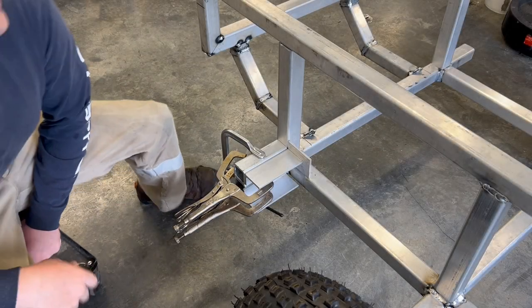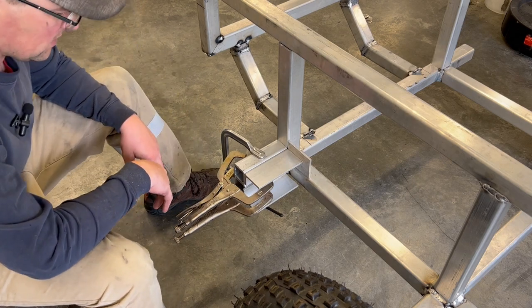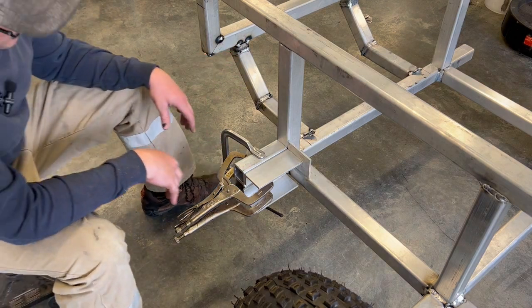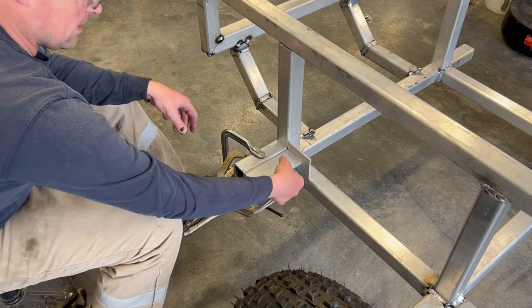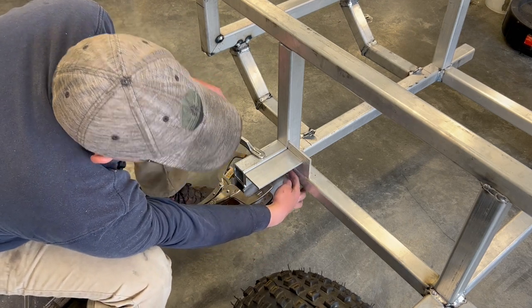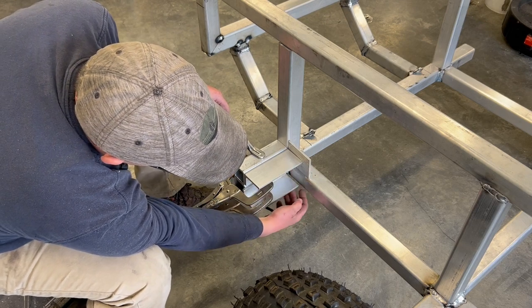Alright, I got all the pieces cut. I didn't bore you with all those details. You've seen some of the cutting before, but this is kind of what it's going to look like. These will have the two holes, top and bottom, that will actually through bolt and hold the wheel motor mount on all together. This angle, I forgot I need to grind out a little bit of weld here to let this fit in tight.